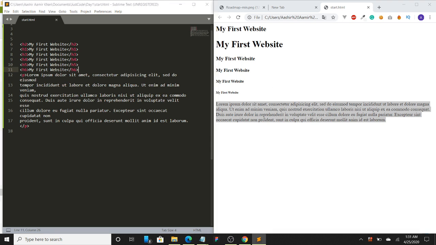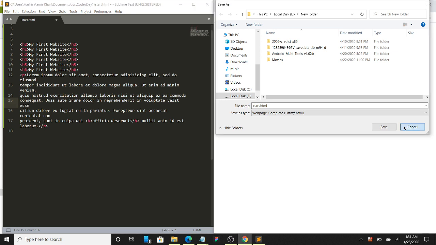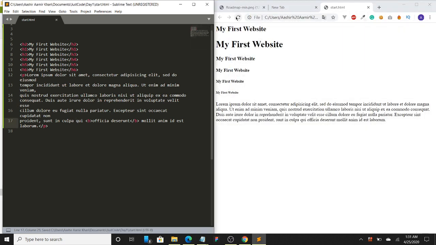So you created the headings, you created the paragraph, and let's make this bold. Okay, so bold. Okay, why is it not working? You know why it's not working? Because I haven't saved the file yet. You have to learn it right now. If you don't save the file, this will not work. So please don't message me, save your file before. Okay, so let's save the file. Okay, we saved the file. The bold text is here.